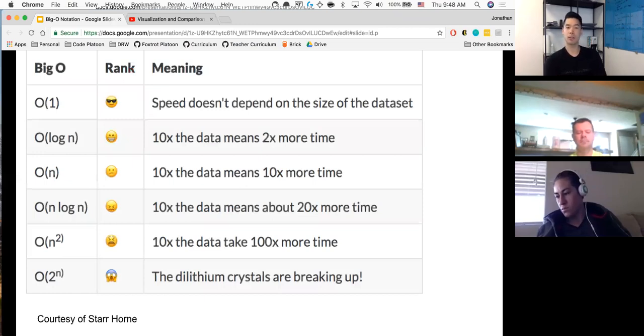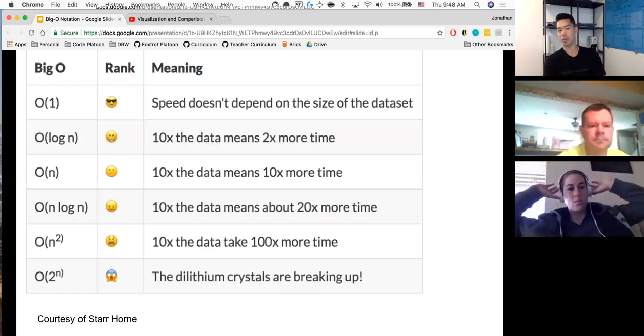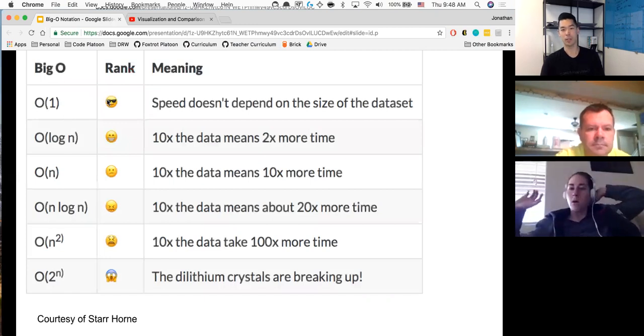There's different Big O, like more or less rankings, I would say. So when we do O of 1, it's a happy face. Like this person's just kind of chilling over here, this little emoji here. The speed that your code runs doesn't depend at all on the size of the data set.